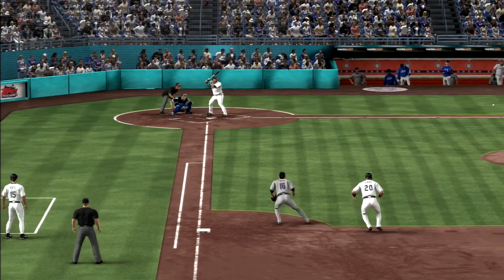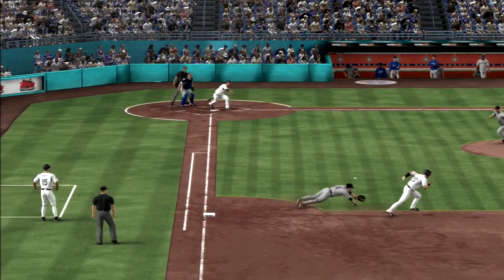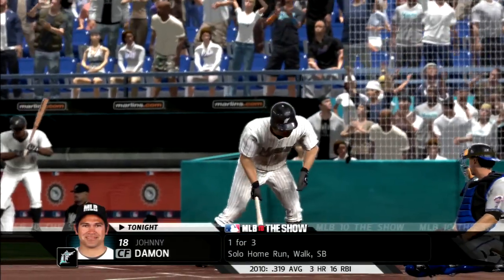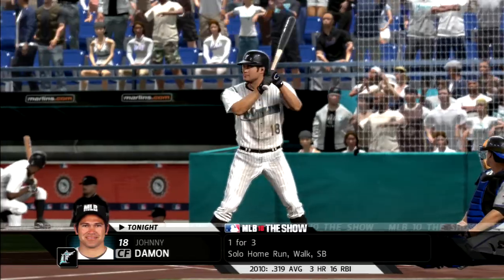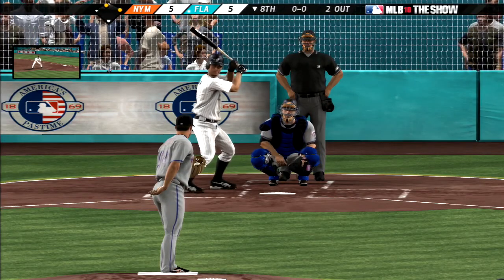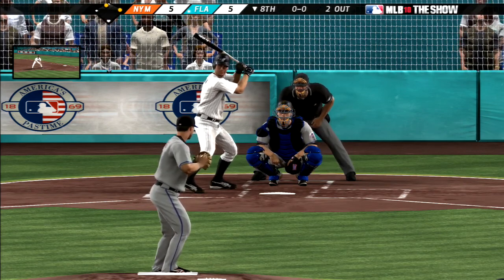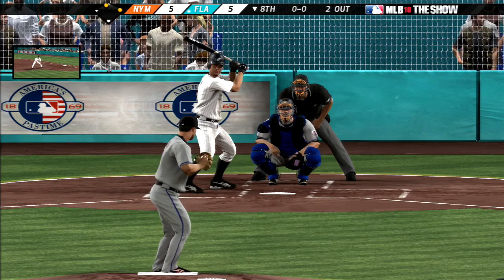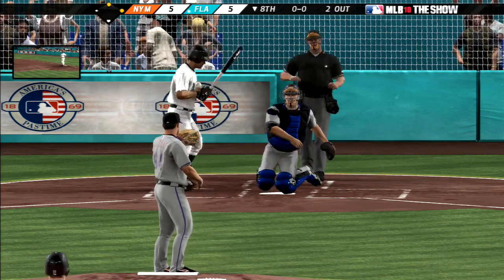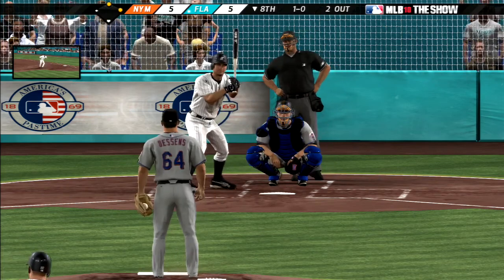First pitch fastball that time, but he's locked in on it as he sends it out to right for a base hit. Big spot here. First and second, 2 men gone, and in steps the left-handed hitting Johnny Damon. Now here's the first pitch. And this is just off the outside corner for a ball, 1-0. And Jerry Manuel's got to be pacing a bit over in that Mets dugout.